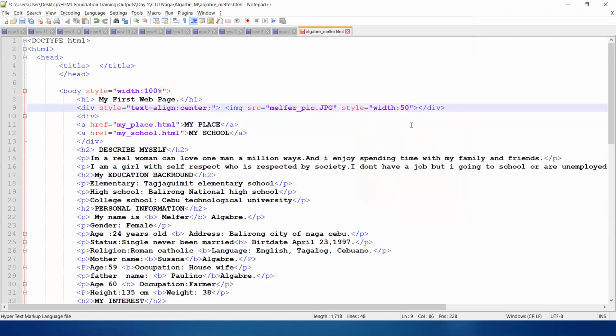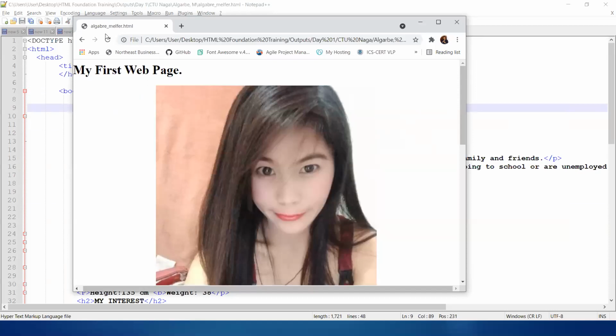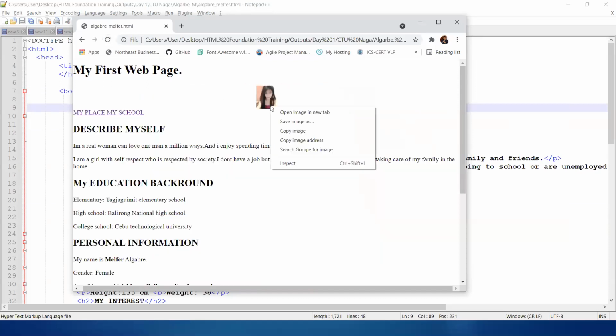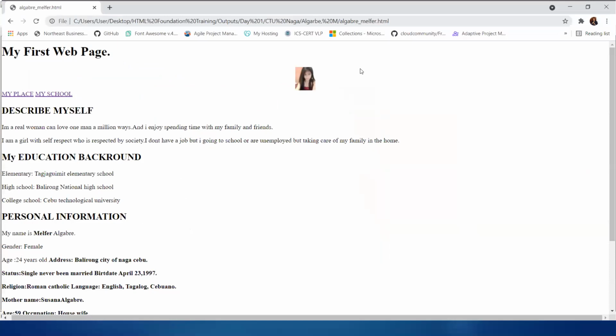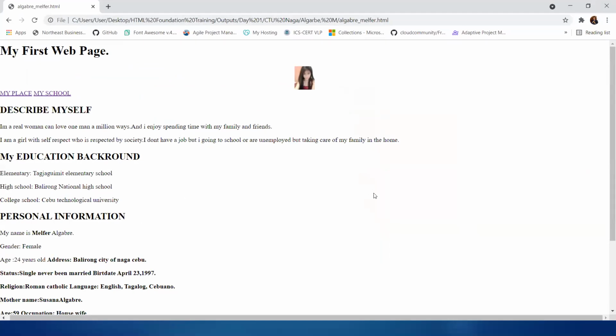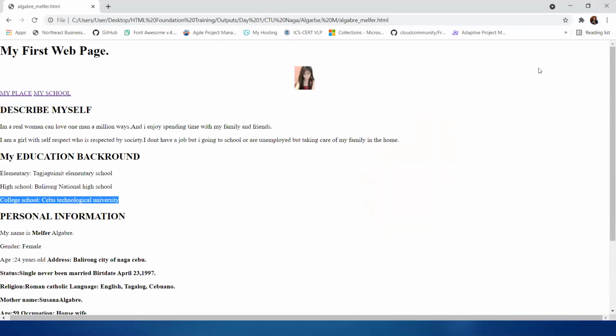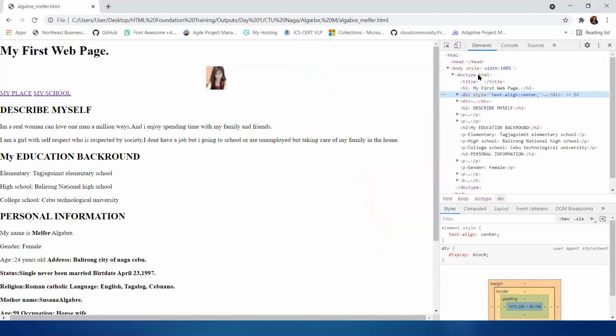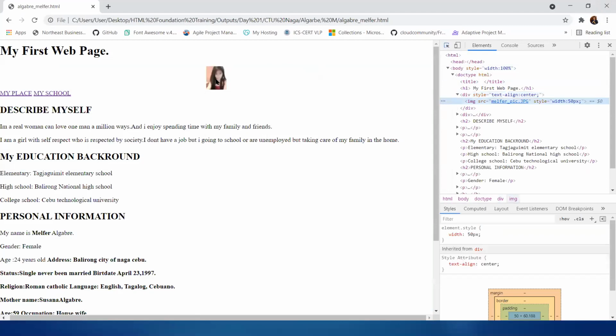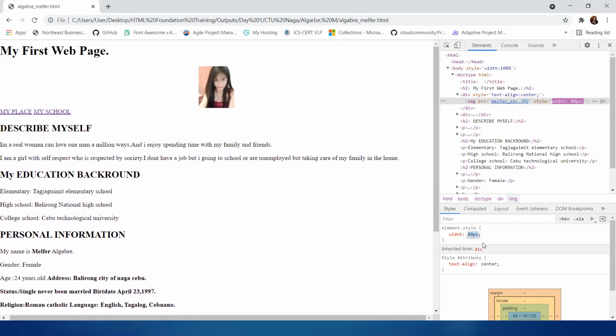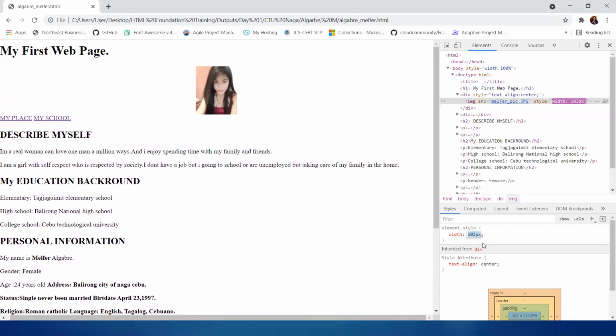Now if we use 50px and refresh, that is the size of 50px. What I actually do, well, this is my experience when I'm designing: I have it raw like that, and if I want to adjust the size, I just inspect element. How do you inspect element? Right click, inspect. When you're designing, you just select the object that you want to design. Here is the element style. Width is 50px. 50px is just small for me. So how about I press the arrow up.